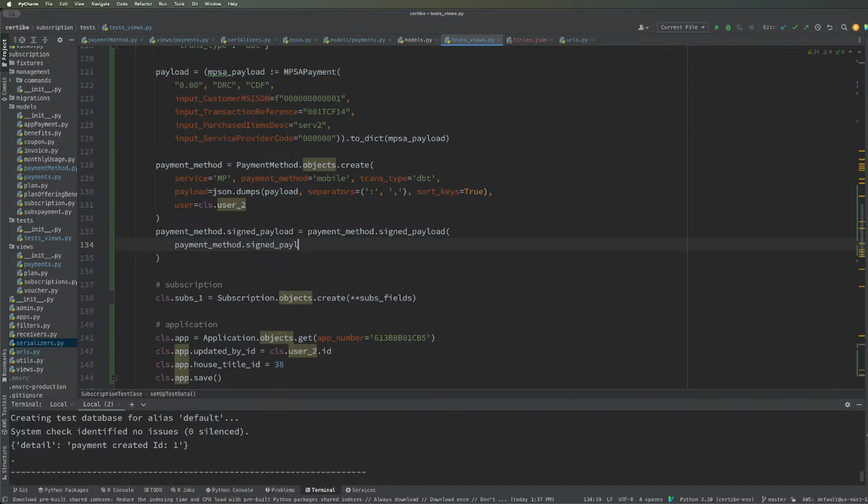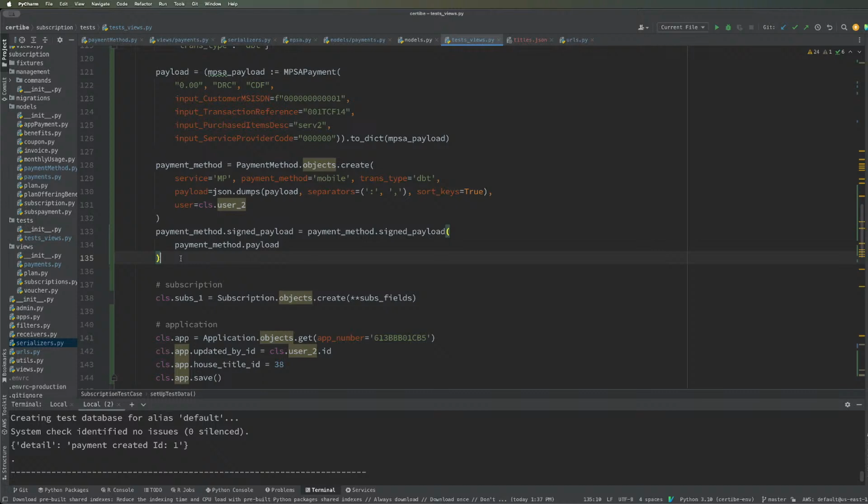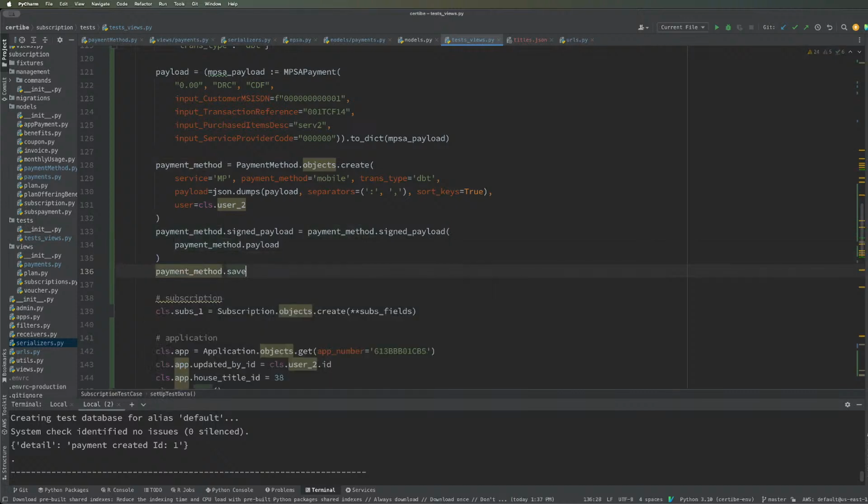Oh. Payload. Okay, and payments method save.